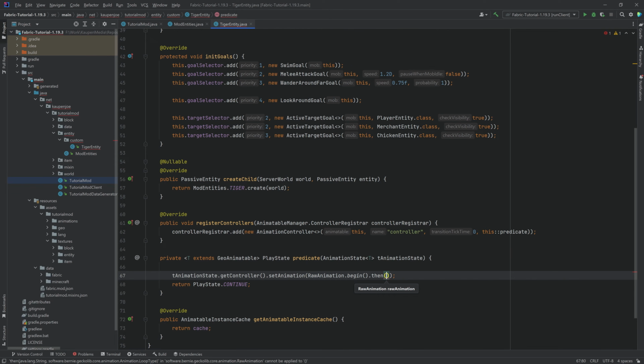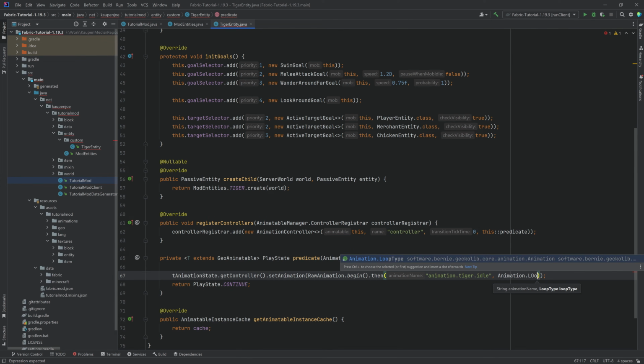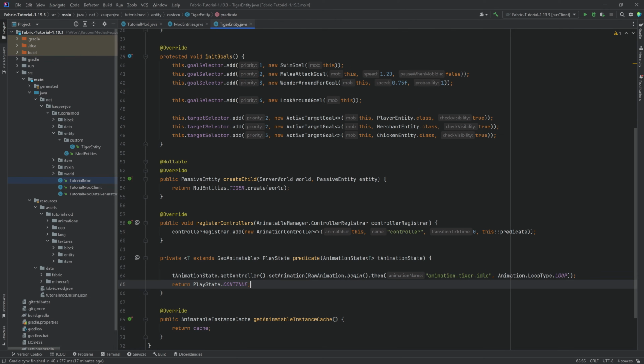So this is now going to be the name of the animation. I will show you where this comes from in just a moment. animation.tiger.idle. And this is going to be the Animation.LoopType.LOOP in this case, because we want the idle animation to loop. So this would basically add an idle animation in a loop, and it would play whenever, because, well, it's the idle animation and it should play whenever.